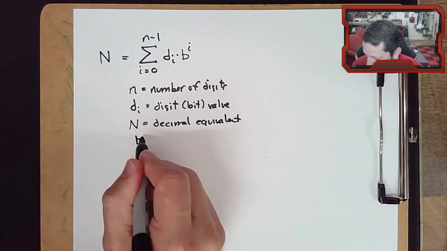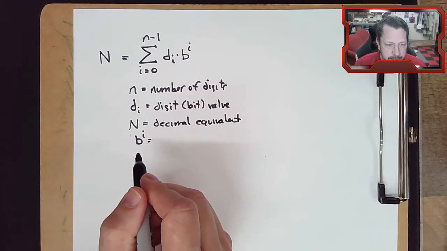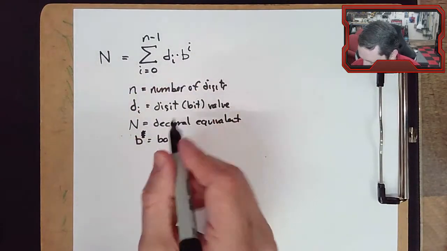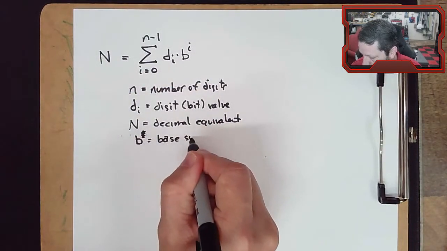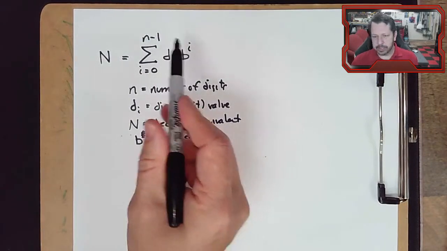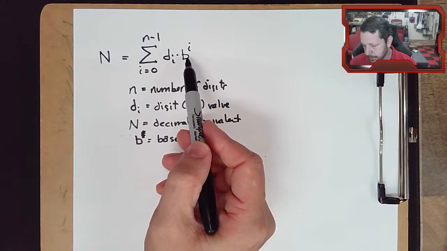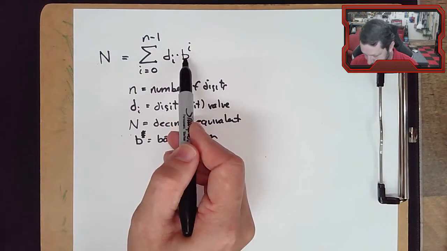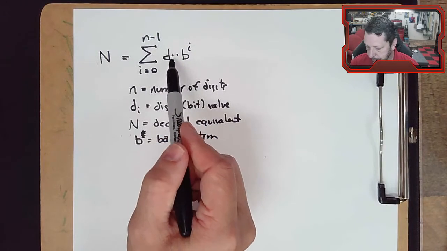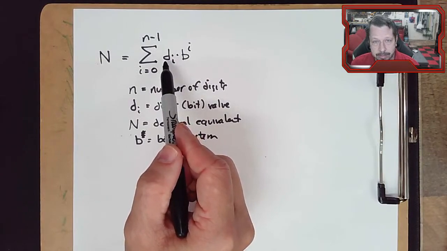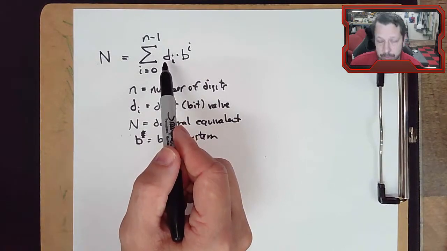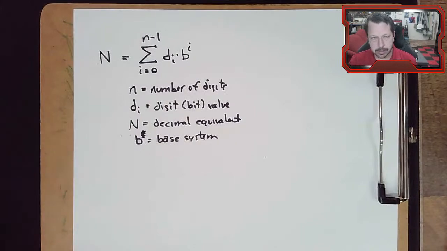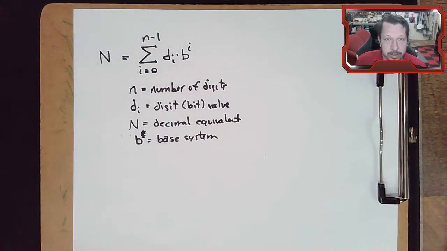B, so raised to the I power, I guess. B is the base system, so maybe we won't put the I in there. We already have I as the index. I guess I never wrote it down though. And I can use this equation no matter what base system I want to operate from to get to the decimal system. I can use any base system I want. I can use any number of digits, so I could have an 8-bit number up to a 128-bit number if I wanted to. The reason I want to show this is, one, to get an idea of how these systems work, but also I want to show how to code some things, right?